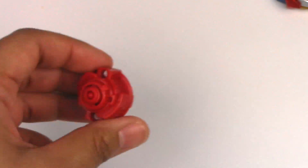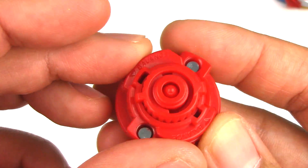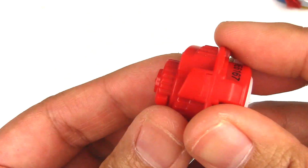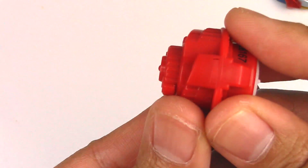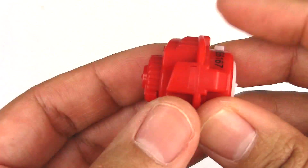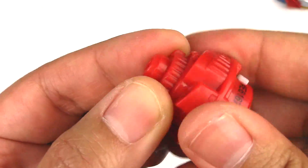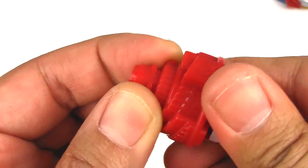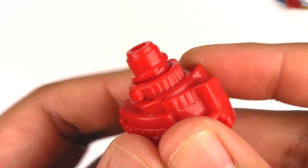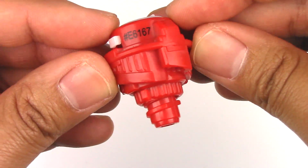My fingernail is catching onto it. So this does not have rubber. It's just a plastic tip. And to change it from normal mode to SlingShock mode, so this is, I believe this is the balanced mode, you just twist it until it gets really tall. It's like a screw, pretty much. You can even see the thread going there. Look how tall that thing is. It looks pretty tall. I mean, like, yeah.